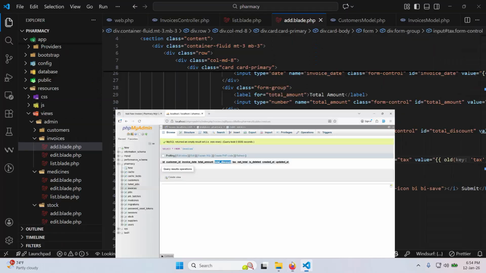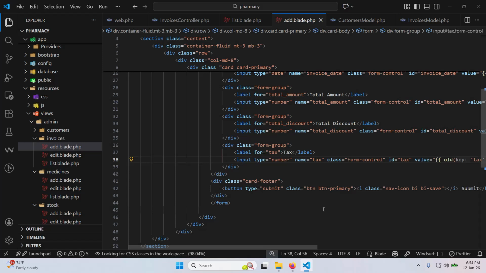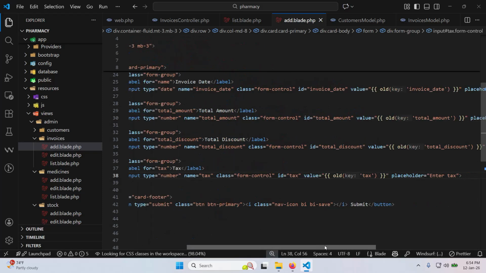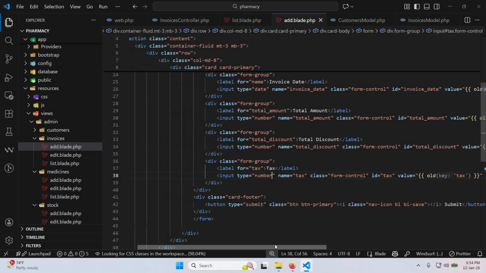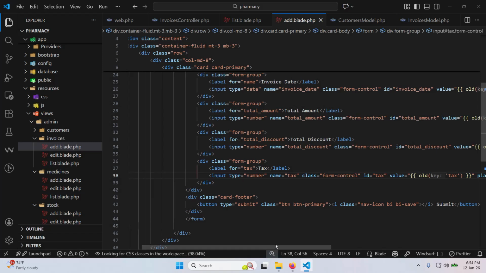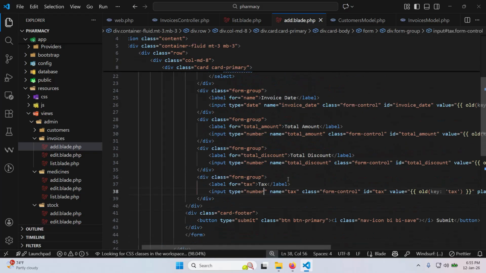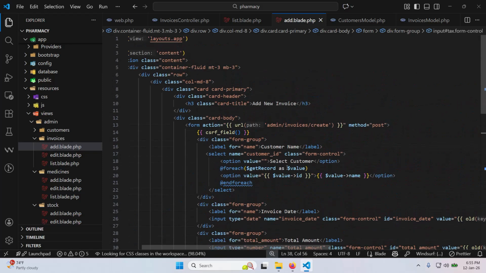So net total we are just getting from the calculation we are going to make, so we don't need to put that here. During edit is when we are going to use that. So if it's okay, now we can submit data.